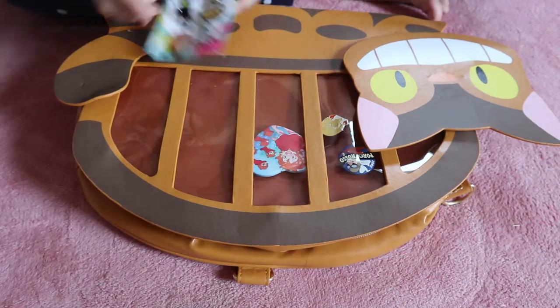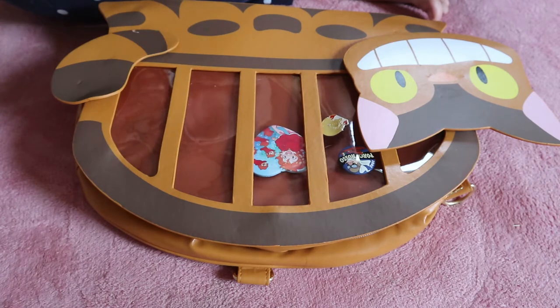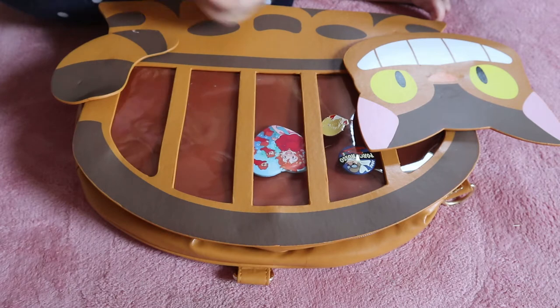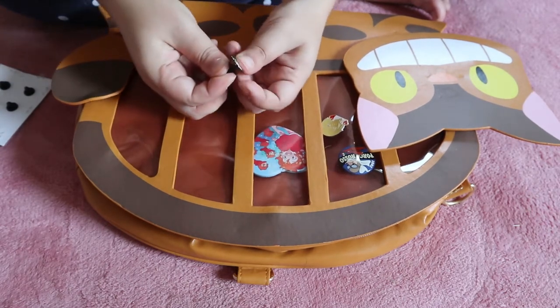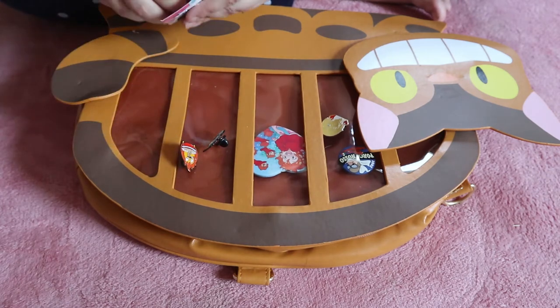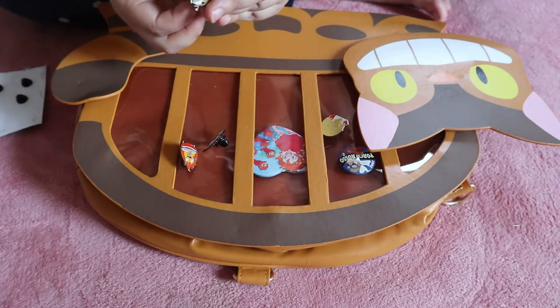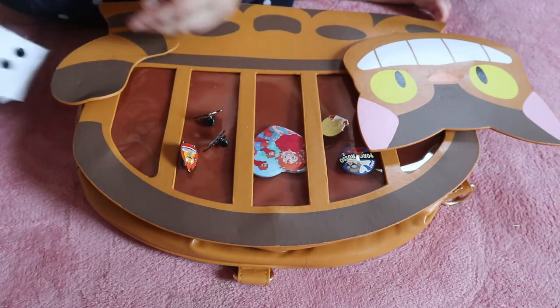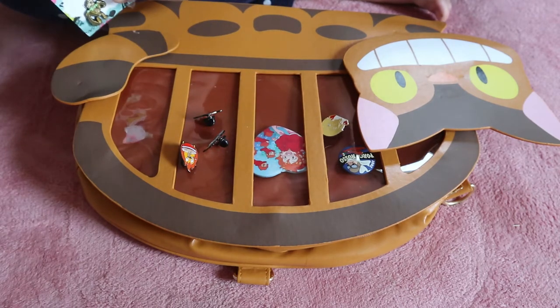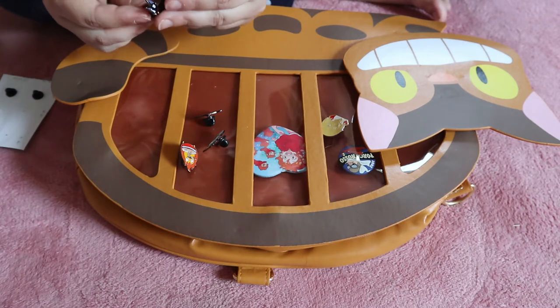While I'm working on the bag I can go ahead and tell you my favorite Ghibli movie and my first one. My absolute favorite Ghibli film is Howl's Moving Castle — that is one of my all-time favorite films in general. The first Ghibli film I ever watched was actually Kiki's Delivery Service. I used to own it on VHS as a kid and I really liked that one a lot. My mom used to get sick of watching it because I always wanted to watch it. My all-time favorite character boy-wise would obviously be Howl, and girl-wise probably Sophie too — I'm just a little bit biased towards Howl's Moving Castle.